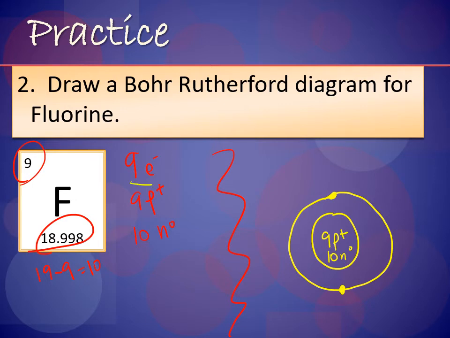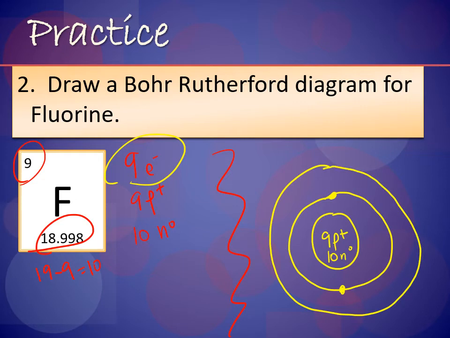I need a total of 9 electrons. If 2 go on my first shell, then that means I still need 7. Now, you know from the electron arrangement that 2 fit in the first shell, and then 8 can fit in all the other ones. So if I still need 7, I can put 7 on my second shell. So 1, 2, 3, 4. So I fill each side up first, and then I start doubling up. 5, 6, 7. So if I were to count all my electrons, 1, 2, 3, 4, 5, 6, 7, 8, 9, I have the 9 electrons that I need. This is complete.